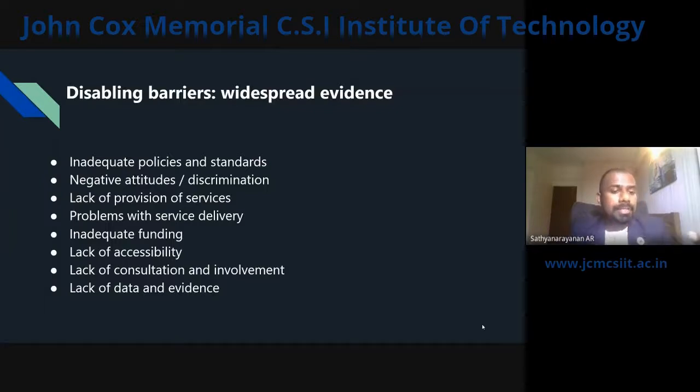So these are the various barriers, because inclusivity is a very important component. Disabled people have to be taken care of, and they have a right to knowledge and a right to learn information as well. So we have to make sure that the system we develop has an inclusive design as well.